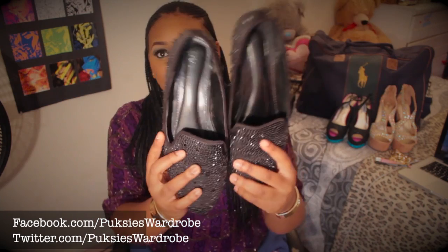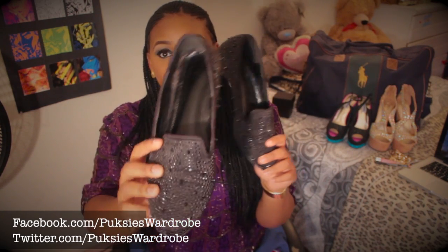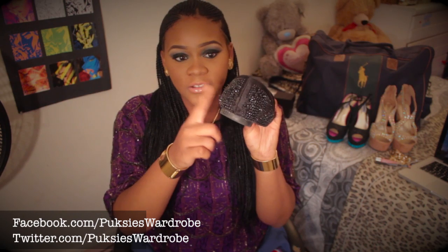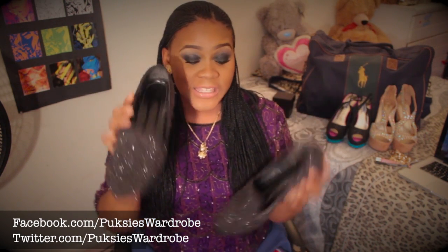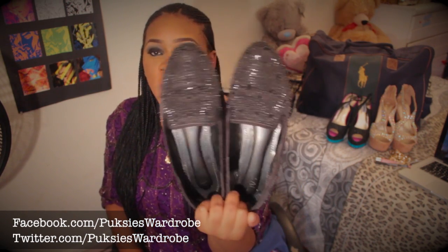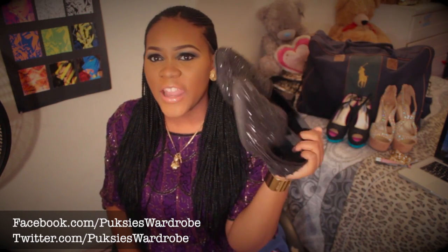So let's go straight into the haul! Starting off with these shoes — you should have seen these in my last Outfit of the Day. They're really cute black loafers with spikes and studs all over them. I really love these shoes, they're very comfortable. Be careful with the spikes though. I got these from zooshoe.com — I'm a size 10 and these were $45.